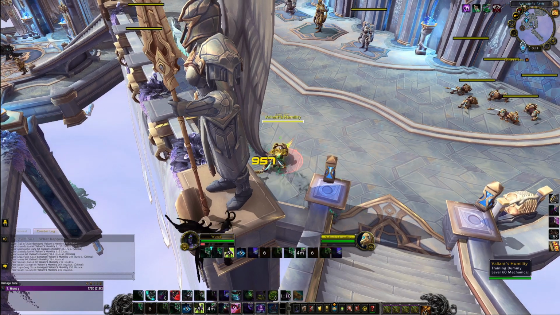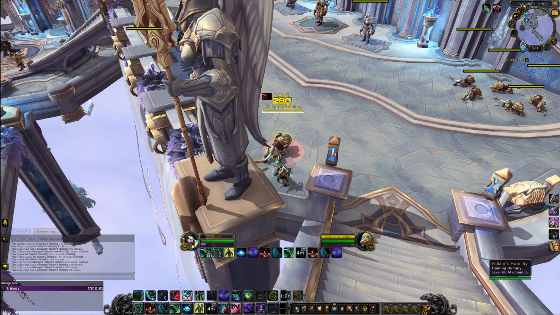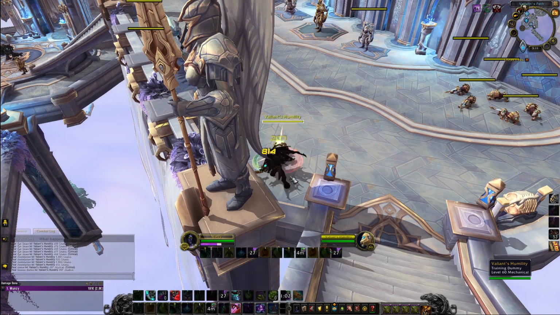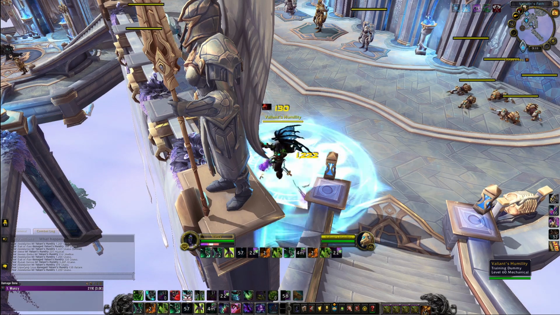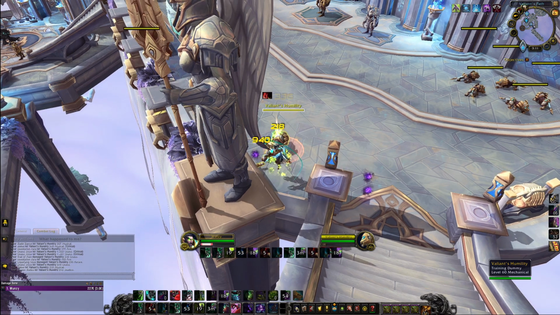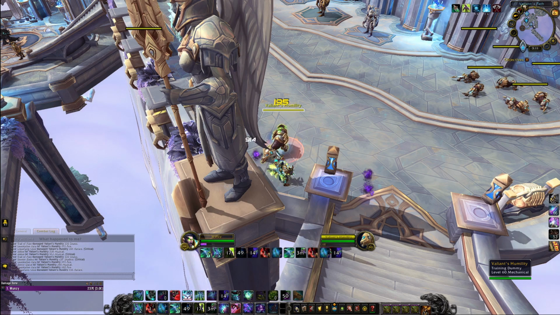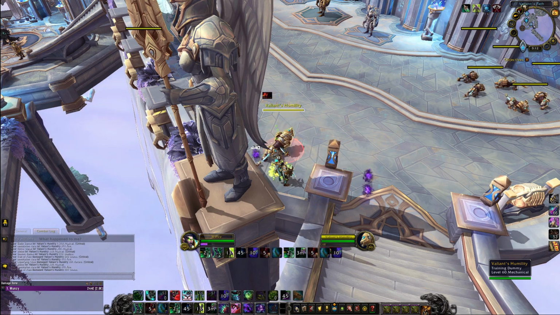I prioritized Chaos Strike there instead of the Blade Dance, which was wrong. Come on. We're going to hold our Immolation Aura here just because I'm going to want Fury. I thought my I-Beam proc there. It didn't. That's why I held the Blade Dance. I wanted to do a triple Blade Dance there instead of a double. It did not proc, so that's my bad.